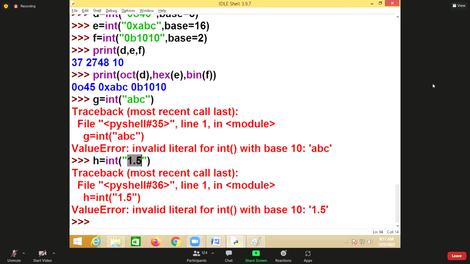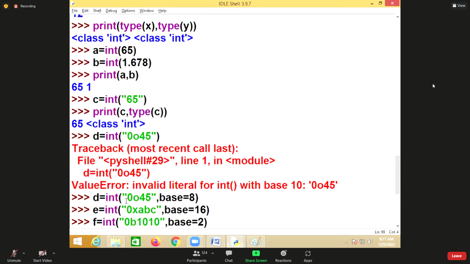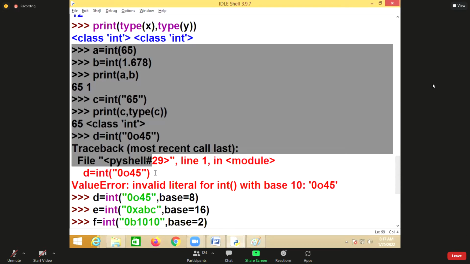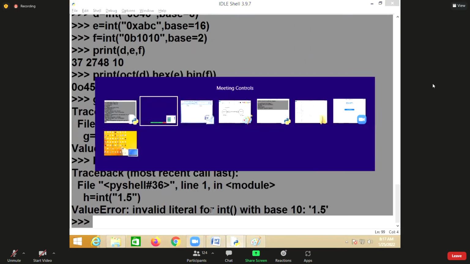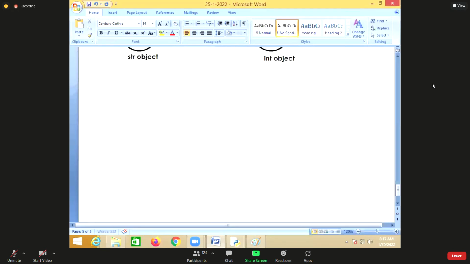If the value is not proper within the double quotes, it generates a ValueError. This is how you do the conversions, string to integer.